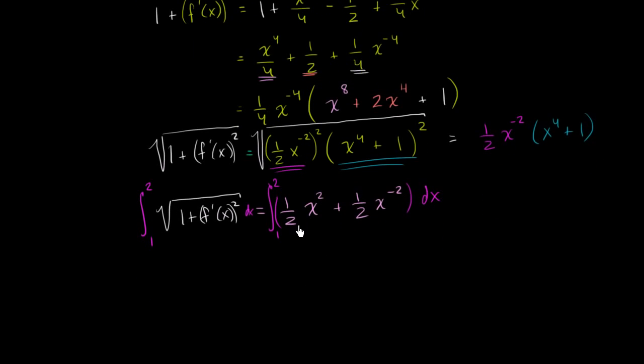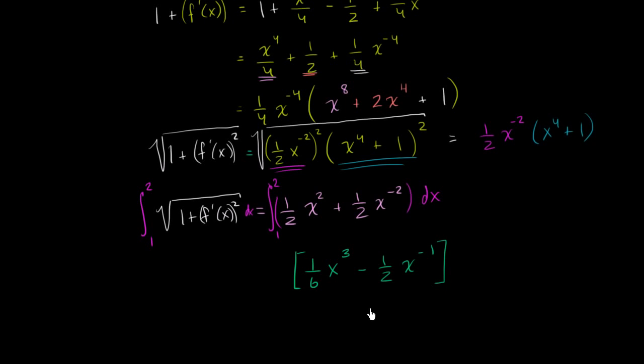The antiderivative of 1/2 x squared, that's going to be what? It's x to the third, and we divide by 3. So 1/2 divided by 3 is 1/6 x to the third. And then we're going to increment, this is going to be x to the negative 1. We're going to divide by that. So minus 1/2 x to the negative 1 power. Is that right? Yep, negative 2. And then this one, yep, that looks good.